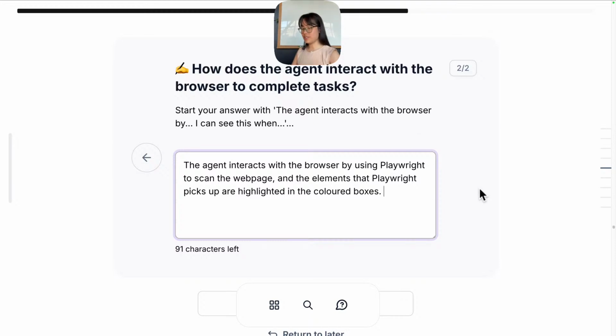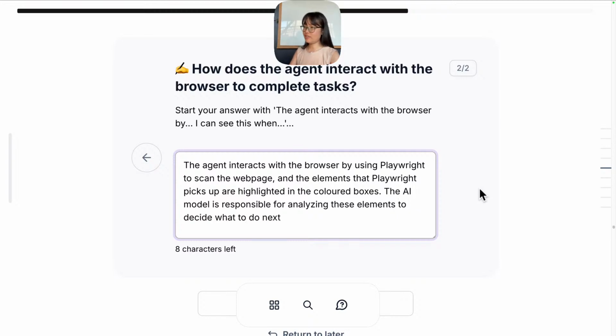I think you can also say the AI model is responsible for analyzing these elements to decide what to do next, e.g., what to click next.